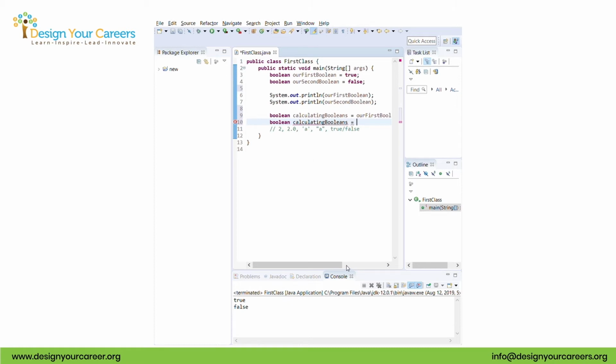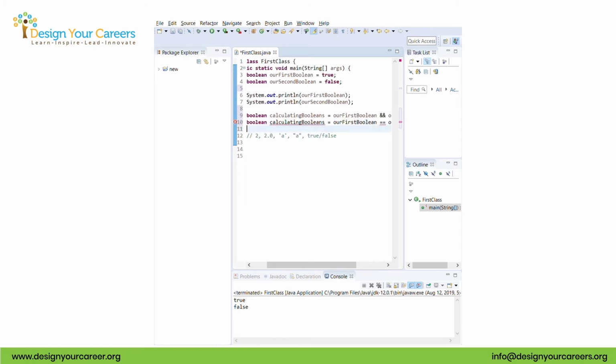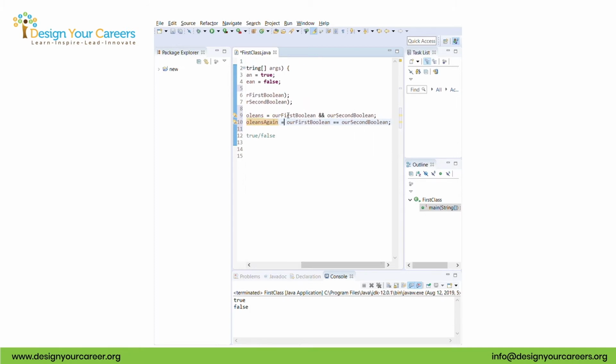We even have an equality operator, for example. Is true equal to false, for example, we can try. And this is where we run into a little bit of confusion, because there is this equal sign and this equal sign, which is a bit strange, isn't it? It's a bit strange to see two types of equal signs. This one has one equal, this one has two. So in most languages, the double equal sign is for equality and Booleans.